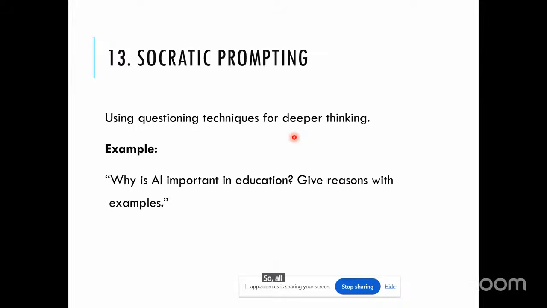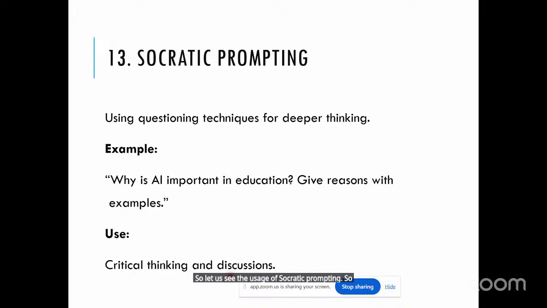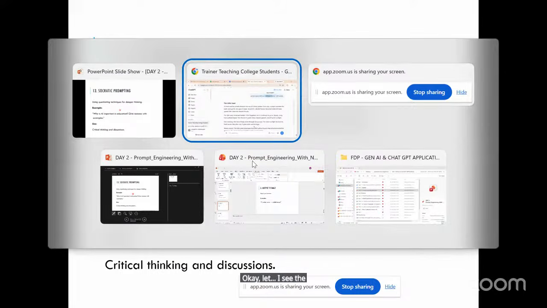So all of you are trying this. Are you doing it? Fine. So let us see the usage of Socratic prompting: critical thinking and discussion. So that's the use of it. Let me see the response from you all.